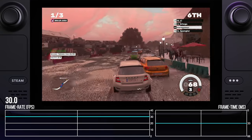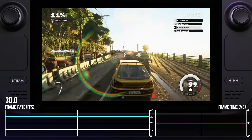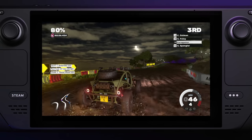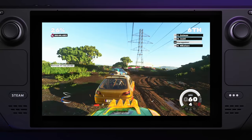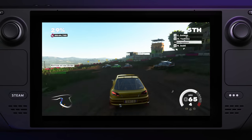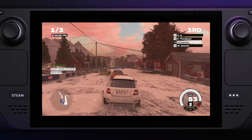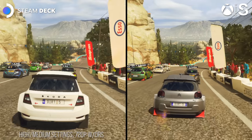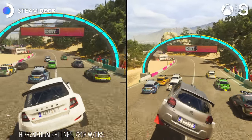So why isn't the Steam Deck performing a little bit better here? Well, Dirt 5's PC port is fairly unforgiving, with heavy CPU and GPU demands. Running the game through Proton, we essentially inherit the performance characteristics of the underlying PC code, so we have to make some hard choices if the PC port happens to be a bit more demanding. Dirt 5 still looks and runs great, but we're not particularly close to the Series S.